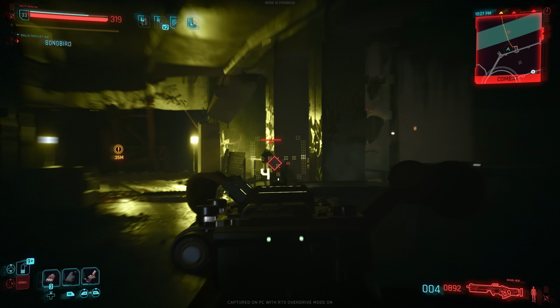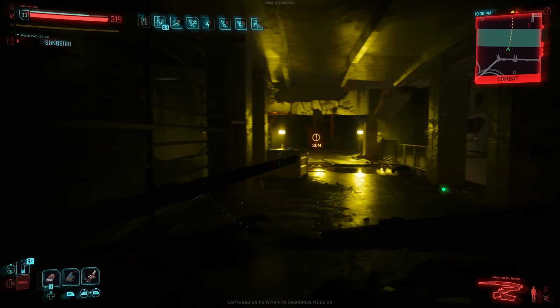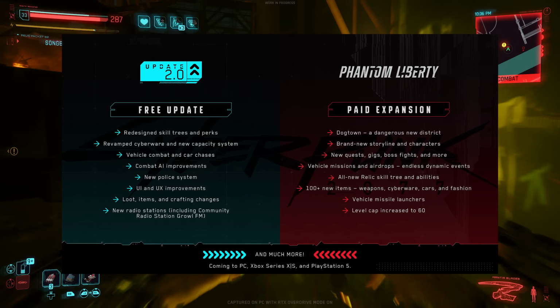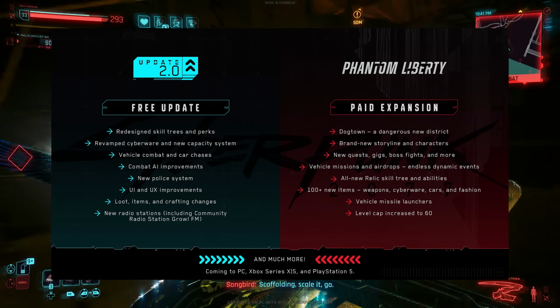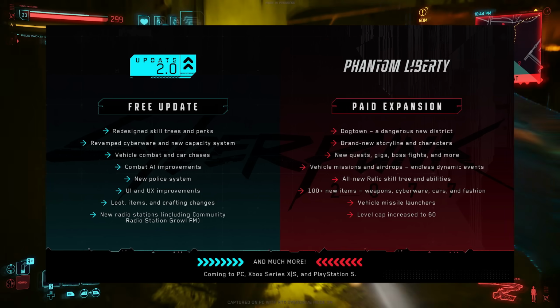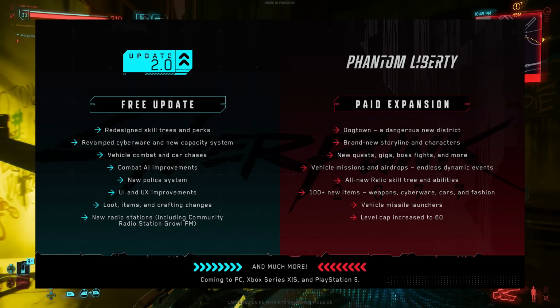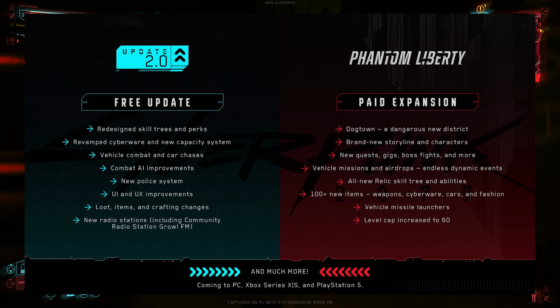But moving on, for all of you who are looking forward to the new update 2.0 and the Phantom Liberty expansion, CDPR put out this neat infographic which shows everything that gets changed with both of them. So as you may or may not know, the expansion is going to be paid and you will need to purchase that separately from the game, but the new update 2.0 will be completely free for all the players on PC, Xbox Series X and S, and the PlayStation 5.